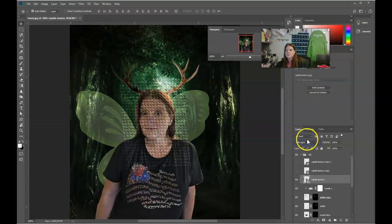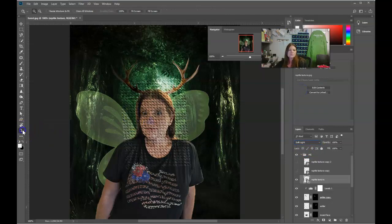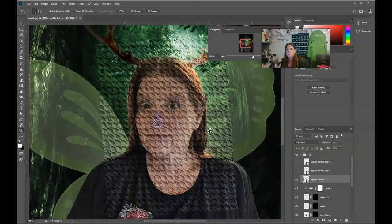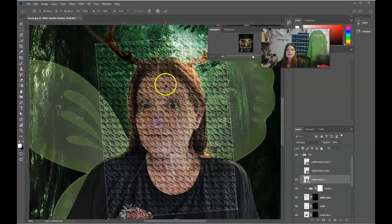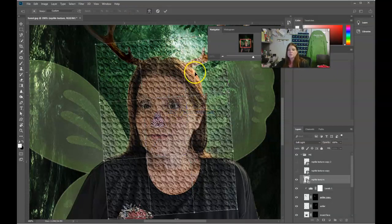Soft light's one that I use most of the time. Actually, overlay and soft light I use the most. The overlay is going to be a little bit crazier, but I'll do soft light this time. Okay, so once you get it on there, we're not going to leave it like this, first off, because that's too much, right? But we are going to try to shape it a little bit. So what you'll do is you'll Control-T again and right-click and choose to either distort or warp. I'll choose warp this time, but you could choose either one.